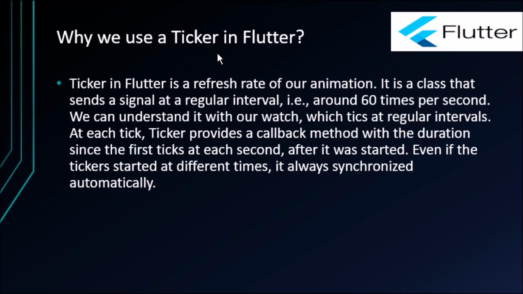Next question, why do we use a ticker in Flutter? Answer is, ticker in Flutter is a refresh rate of our animation. It's a class that sends a signal at a regular interval, that is around 60 times per second. We can understand it with our watch, which ticks at regular intervals. At each tick, ticker provides a callback method with the duration since the first tick after it was started. Even if the tickers started at different times, they are always synchronized automatically. So this is all about ticker in Flutter, and ticker is a refresh rate of our animation in Flutter.